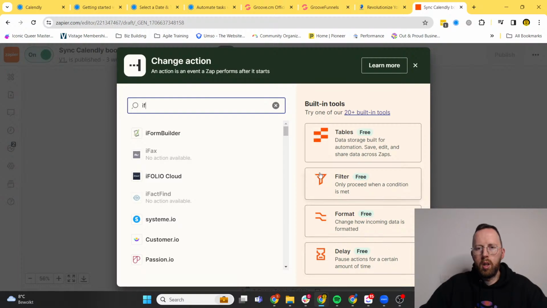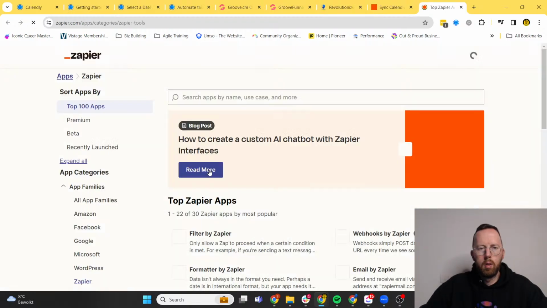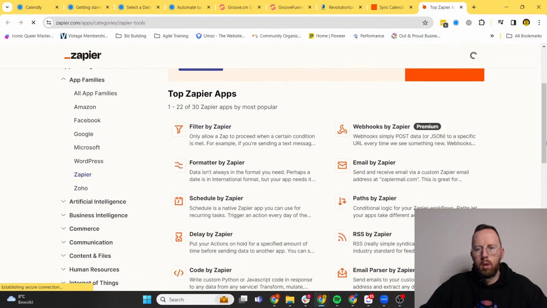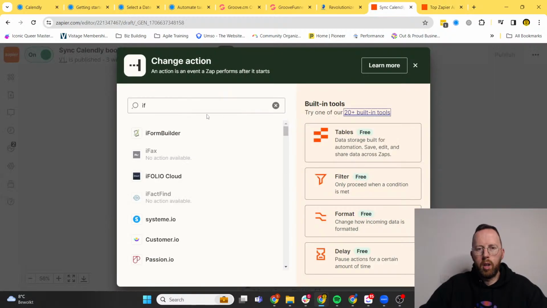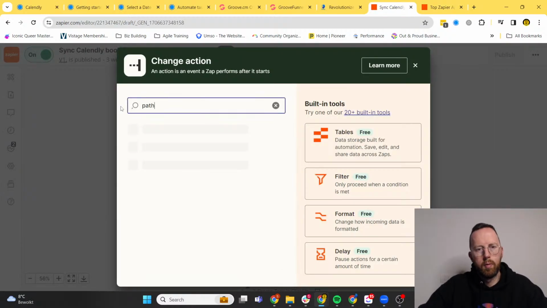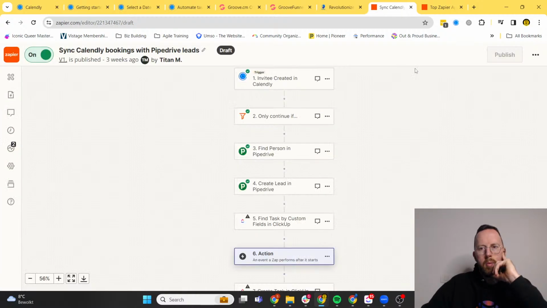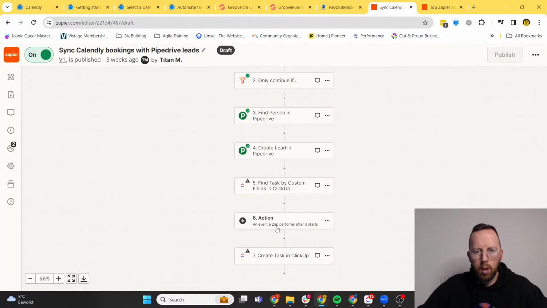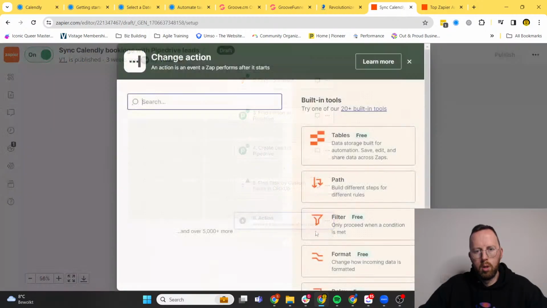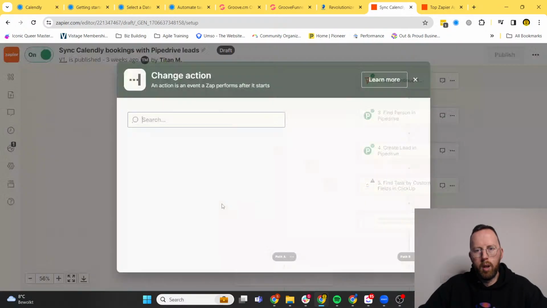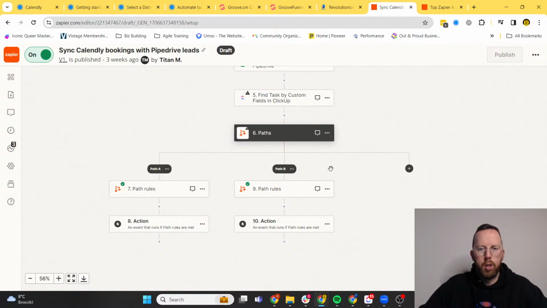Which one is it again? The paths, I always forget. Paths. Last step. Oh god. So just delete this one. Okay, now we have paths. So then we can do this, right?